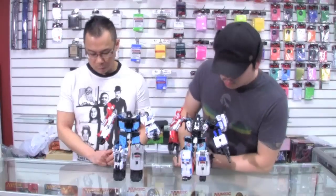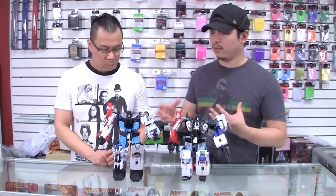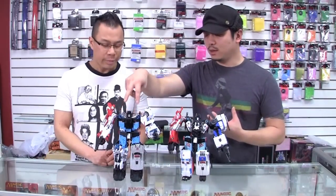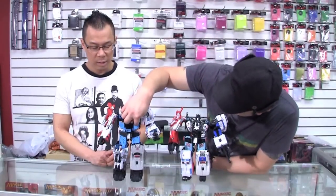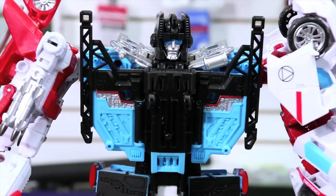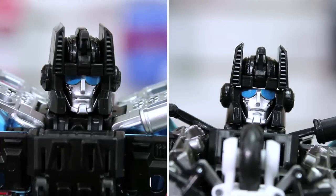If you just look all around, you'll notice that there are subtle differences, like even in the plate that covers this. You notice Takara continues the blue on the bottom here, whereas Hasbro paints it silver but keeps it kind of black. Then there's the silver that you mentioned up here. I really like that.